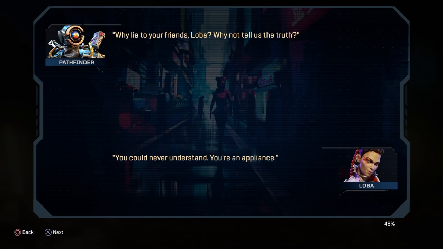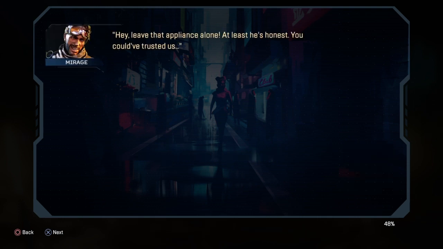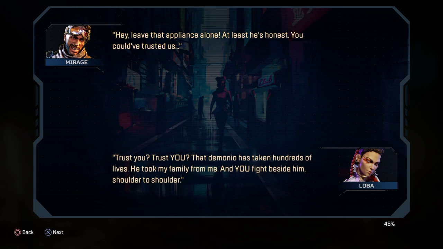You can never understand. You're an appliance. Well, leave the appliance alone. At least he's honest. You could have trusted us. Trust you? Trust you? That demonio has taken hundreds of lives. He took my family from me, and you fight beside him.